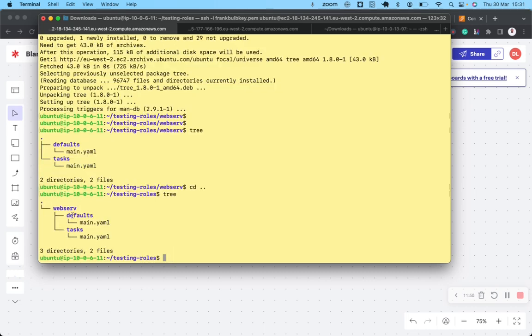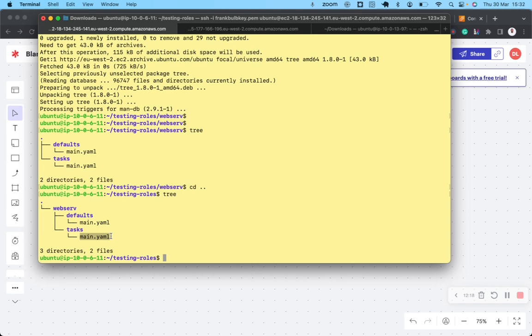You can see that I have my role name called webserve. Inside of webserve, I have two directories, defaults and tasks. The defaults directory has a file called main.yaml, and tasks also has a file called main.yaml. So now this is a web server.